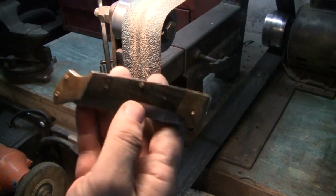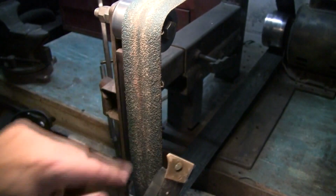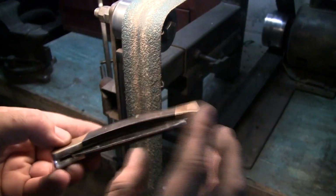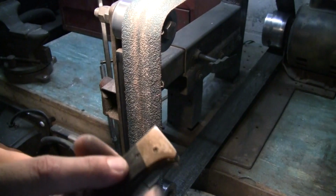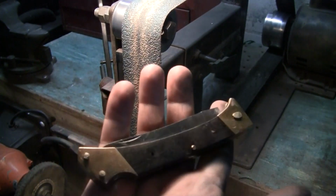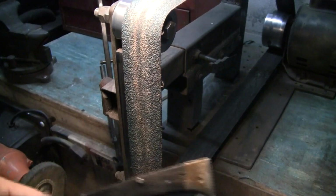Alright, here's how we're looking. Looking like a mess, right? Now it's time to sand it all down and make it nice. We're going to make it slimmer so you can have a nice eye appeal. It'll look good. Who knows what happened there? That wasn't me though. So, what's that? Alright. And yeah, that was me. And I didn't crack that. That's not a crack from me. Okay, so let's get this going.